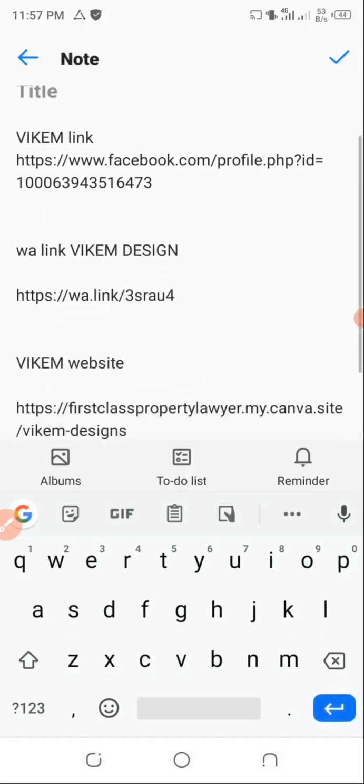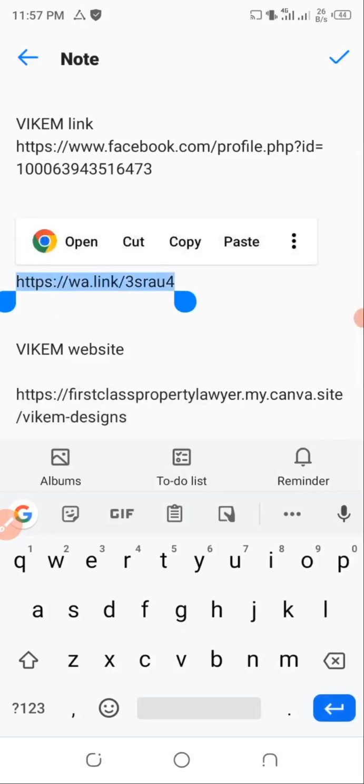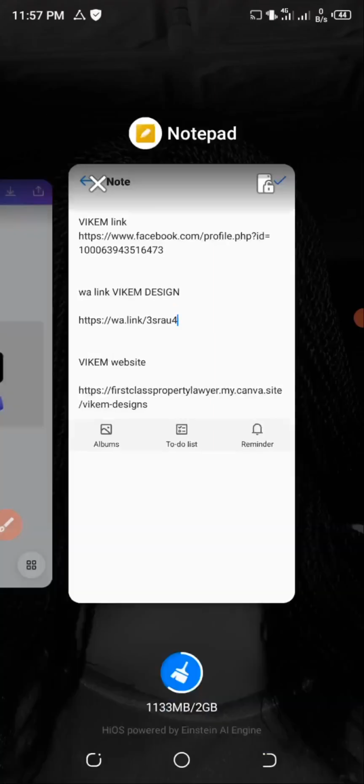Okay, this is my Facebook link to Vacuum Designs, not to my profile, to the Vacuum Designs page. So let's just copy it, and then we'll go back to the Canva page.